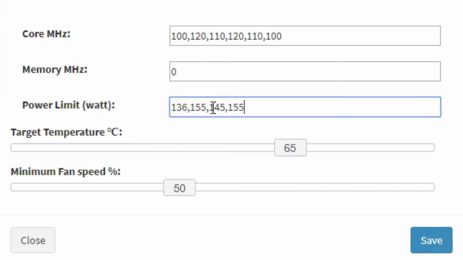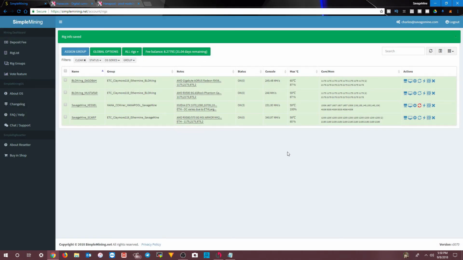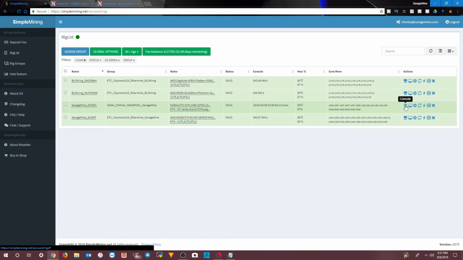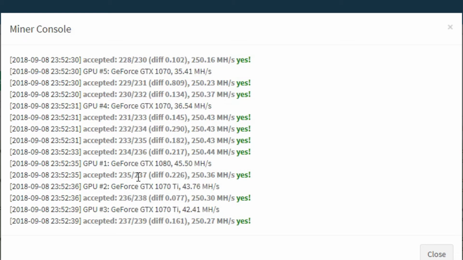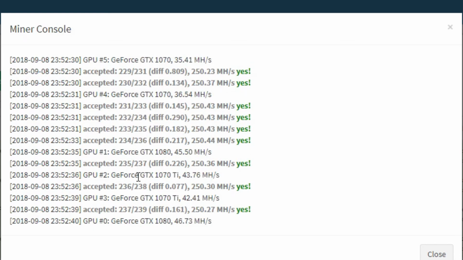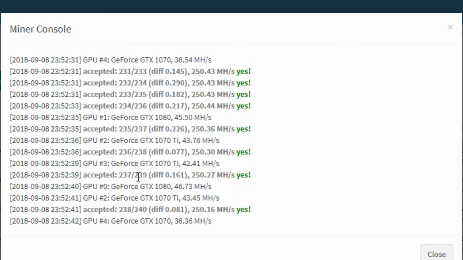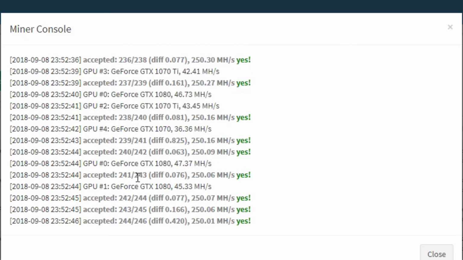See if we can get a little bit more. So as time goes on, the total hash rate goes up with this particular algorithm. That looks like it's pretty normal.